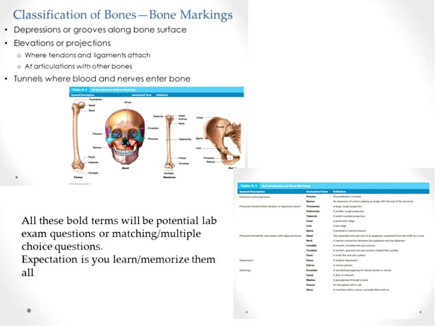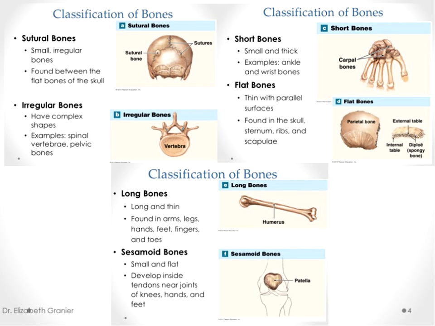Okay, so for the classification of bones by shape, again, sutural bones would be bone fragments that are formed as dermal ossification is happening between the skull bones. Again, your fontanelles, ultimately, when you're a baby, have to go away, and your skull has to merge and fuse, and the fusion joints here are sutural joints.